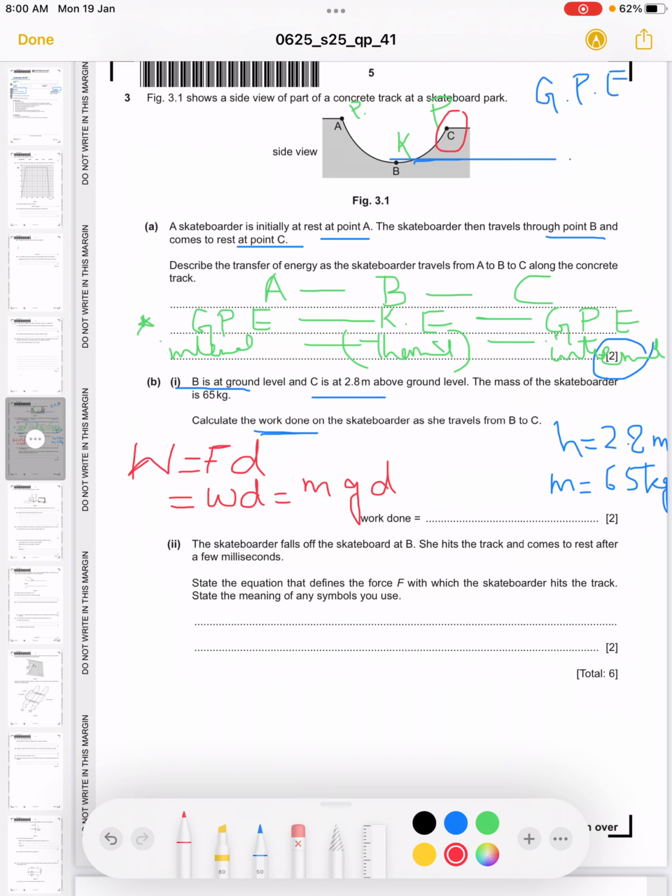Just substitute the values, everyone. Start doing it on your calculator and tell me the answer, and after some time we will match our answers. I am giving you some time. Put the values of mass, height, that is the displacement. This is the same thing, h and d, we can also write it d. And g is the gravity. Put the values and tell me the answer.